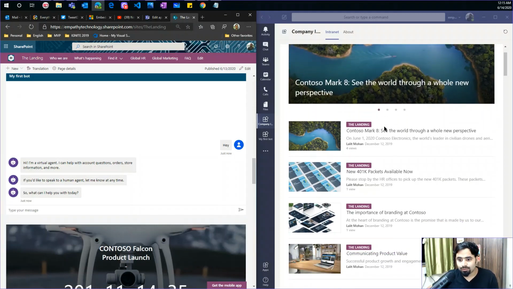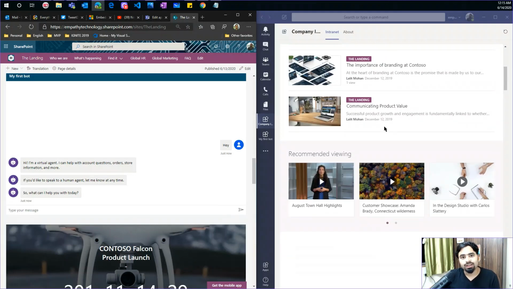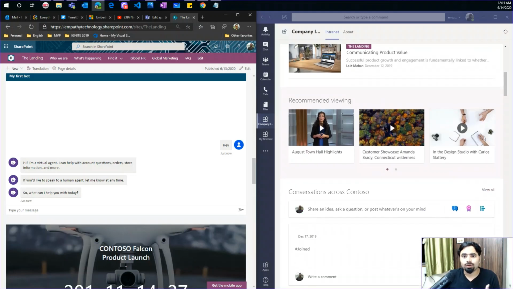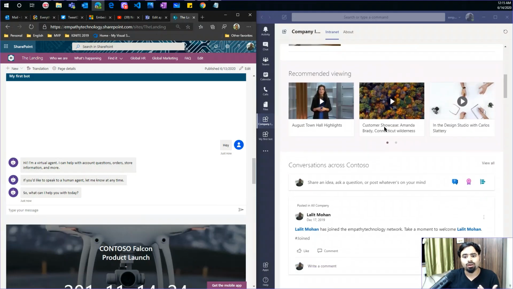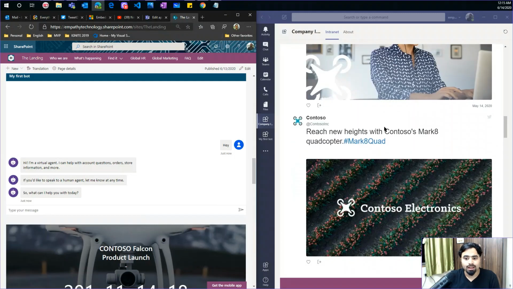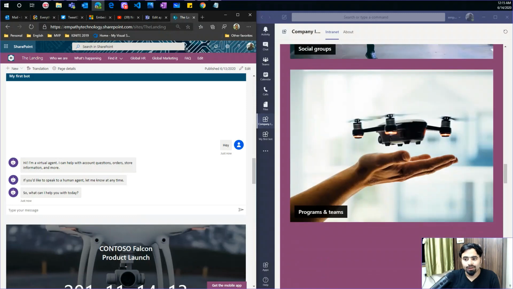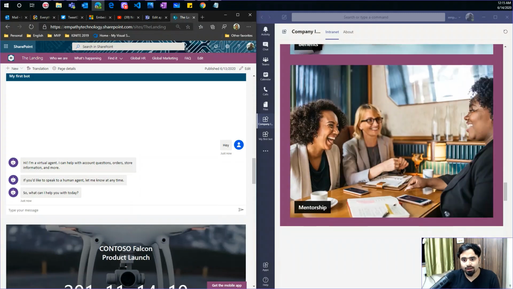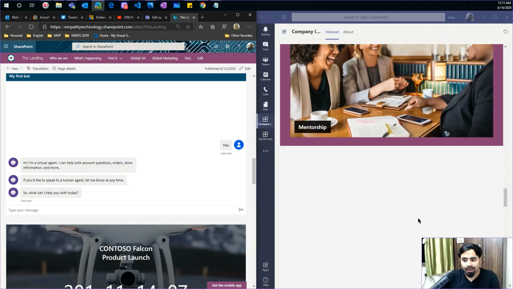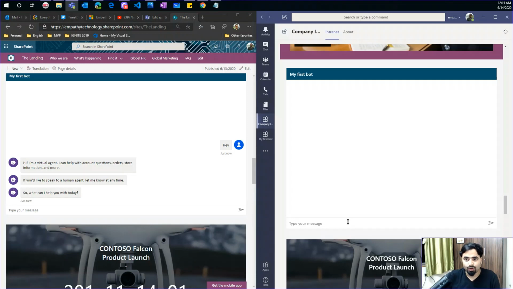So this is my Teams, and you can see Teams also showing me the whole information. You must give the users read access. They cannot create any content over here. It is more for consumption purposes. So you can ask your users to consume the information here, and that's what you see on the right side in Microsoft Teams, and it just worked really well. So this is what I have to show you guys predominantly in this video, but I'm going to test that out over here to see if the Microsoft bot works as well. So let me write hi to my bot, and I think this would work as well.